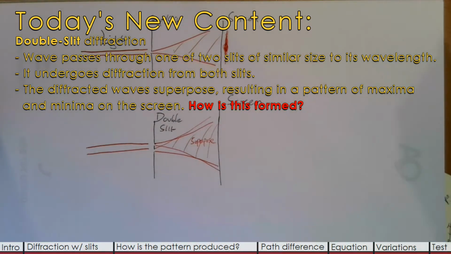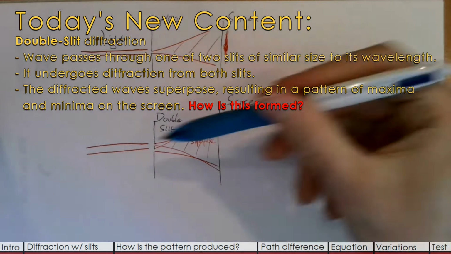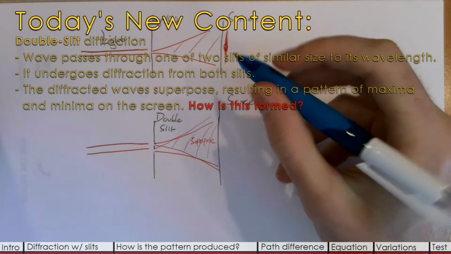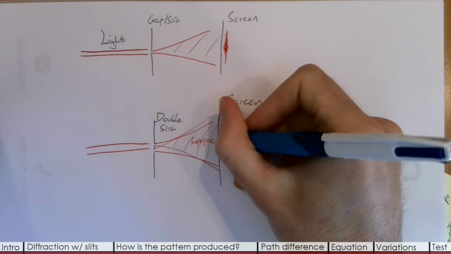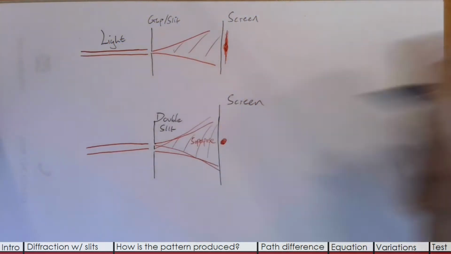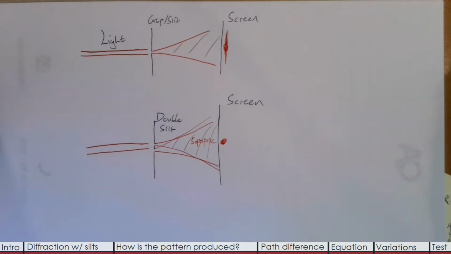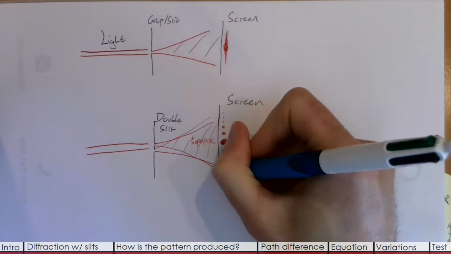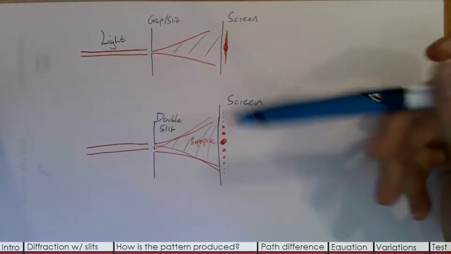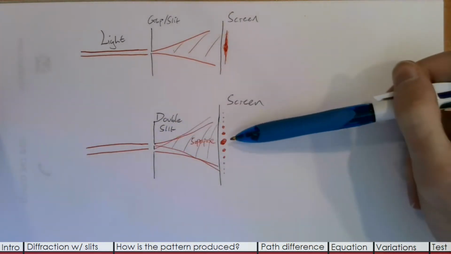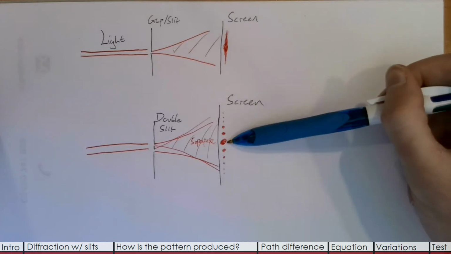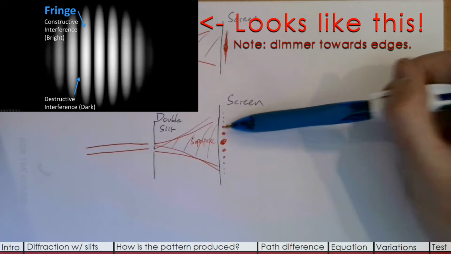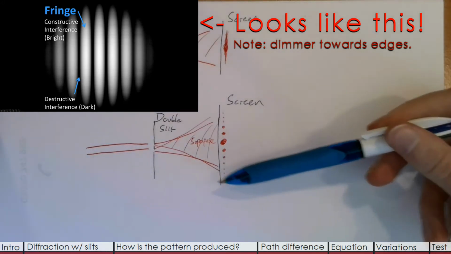Now if I could show you this in real life, we could do this with, I don't know, a laser and some very closely spaced slits, and we would see that in the center of the screen there is a bright spot. But as we move away, it goes dark again, and then there's another smaller, brighter spot, and then another, etc. And it's a mirror image on the other side. So weirdly, when we shine our light through this double slit, we get this pattern of what we call fringes. So this will be a bright fringe, dark fringe, bright fringe, dark fringe, etc.